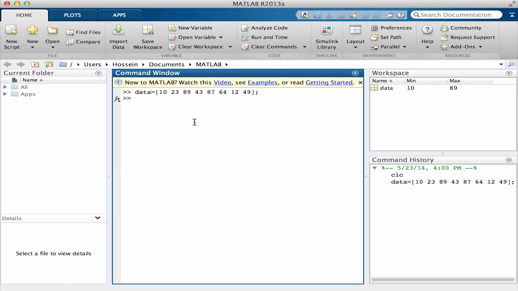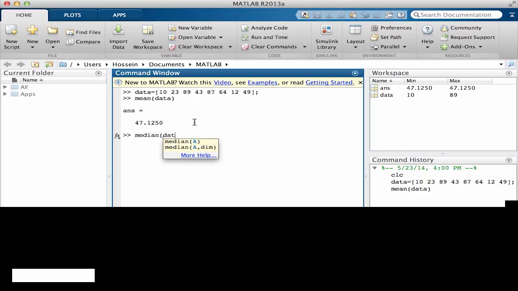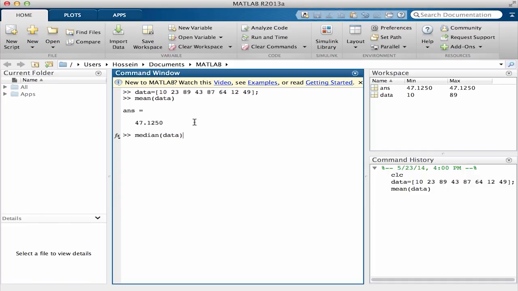Now I want to find the mean. As we know, the mean of data can be calculated easily using the mean function. How about the median? The median can be found with the median function, like that, very easily.